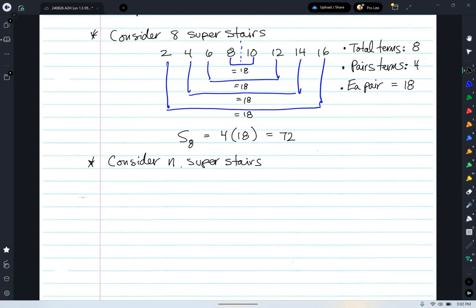Just going off the pattern that we have up there, right? Just how many of you got this? Did you get that? Okay, right? Because that's like the sum of superstair sets, right? Okay, all right. Okay, the 4. Where did the 4 come from? Half of the number of terms.